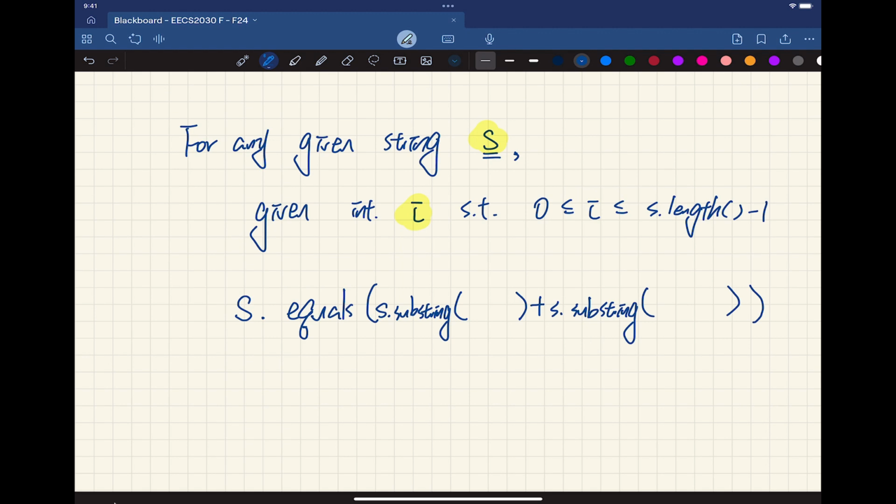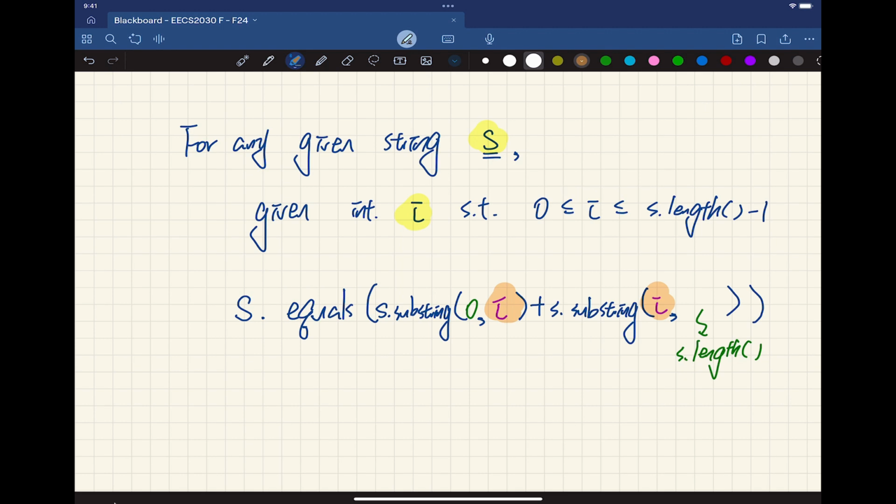I'm going to give you the answer right away, but you can think about why it works. The first character should be 0. The last character, let me put the comma here. The last character should be excluded, so this here should be s.length, not s.length minus 1. And then I can simply put i here and i here. Think about why this will work. You can simply find some example string and check it out. So that's the property.